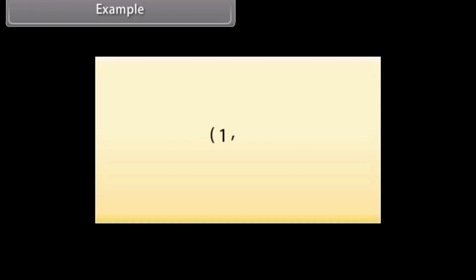Example. Let us go through an example now. Take the point (1, 2). Now we'll find the equation of a line on which it lies. Since (1, 2) is a solution of a linear equation, we will look for any line passing through the point (1, 2). One example of such a linear equation is x + y = 3, because when we put the value of x as 1 and y as 2, we get the answer 3.